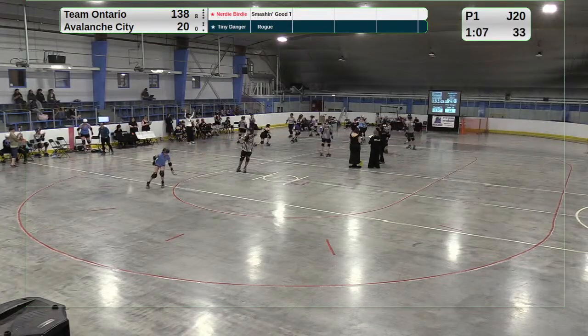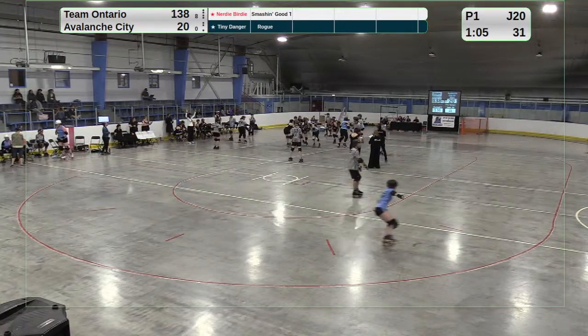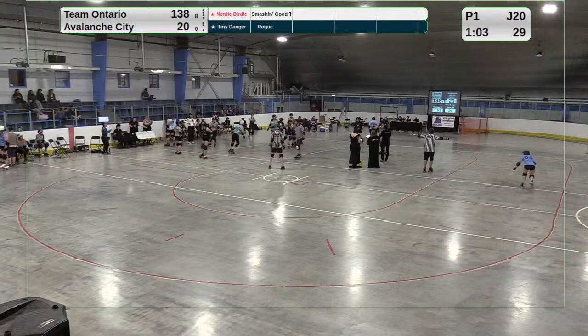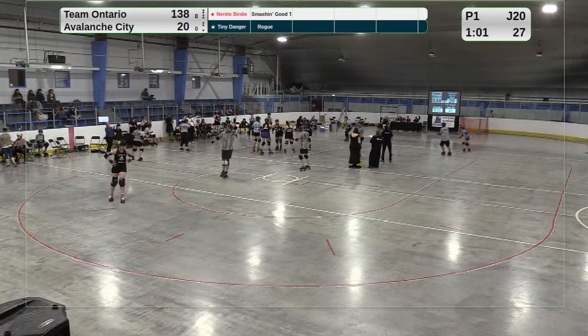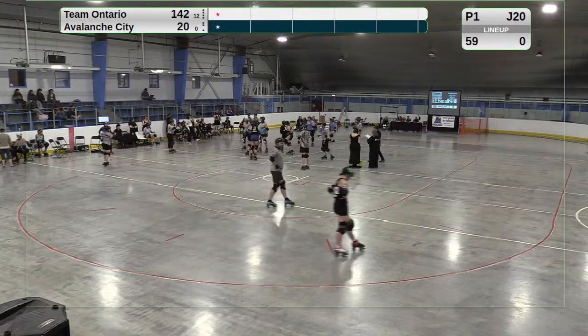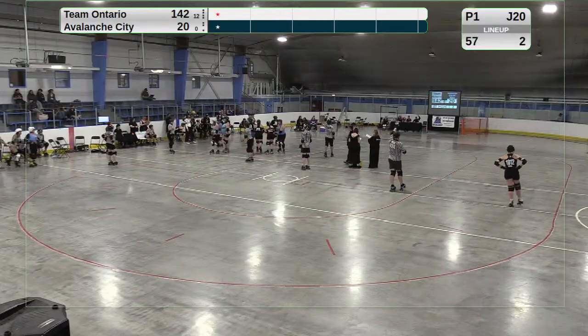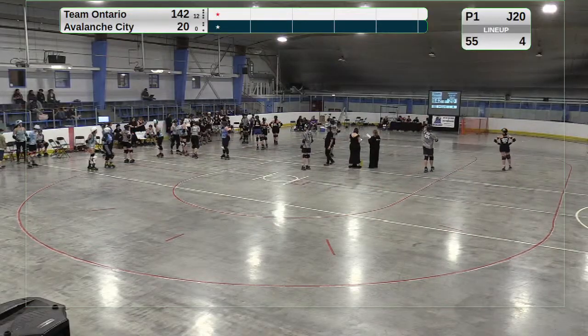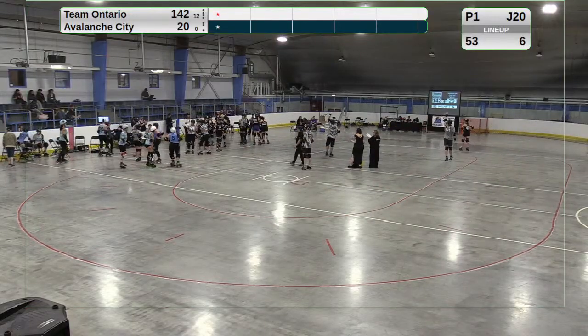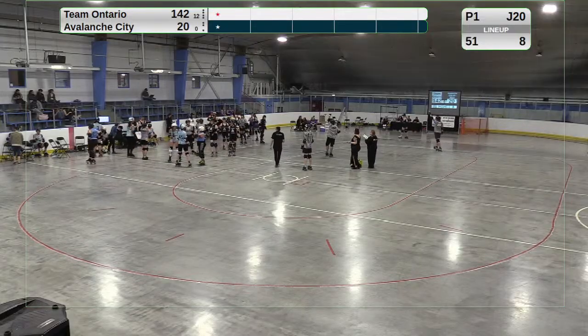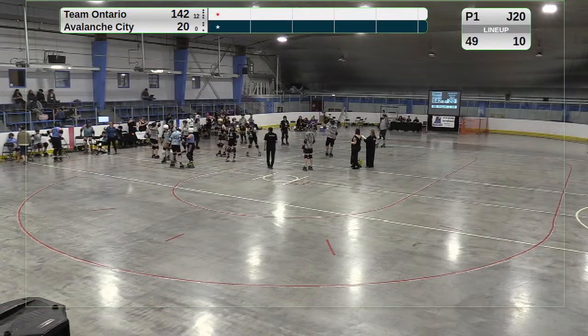Tiny Danger through on their initial pass. And Nerdy Birdie gonna go ahead and call it there. A little under a minute left in this first half of our juniors game this morning.